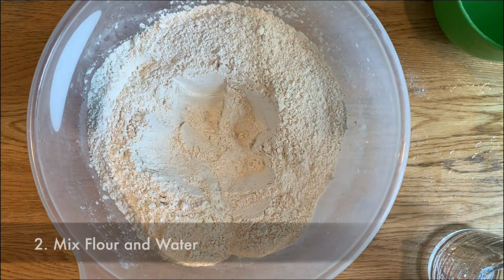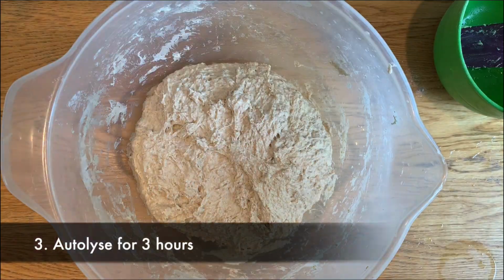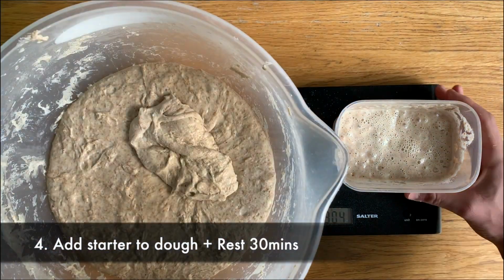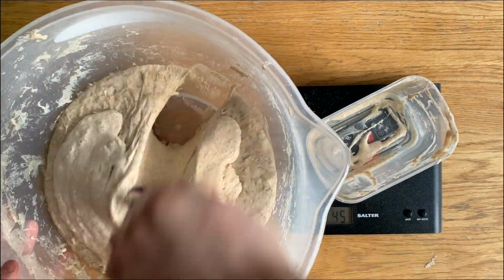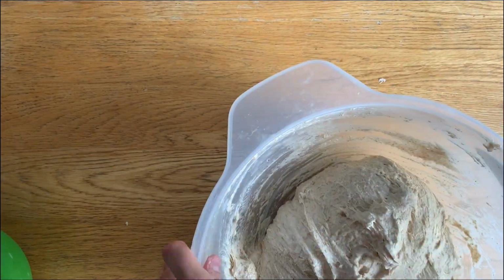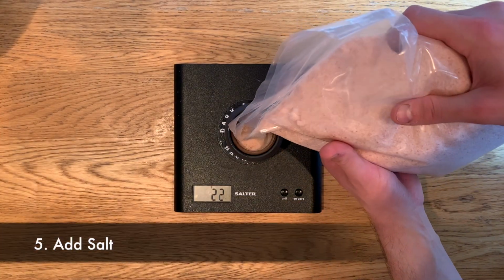In the next phase, we will mix the water and the flour together and leave them to rest for 3 hours. This is called the autolyse. After 3 hours, your flour and water will have had enough time to create strong gluten structures, perfect to trap the gases produced by the yeast in the sourdough starter, which we are mixing right now into the dough. Let the dough rest for 30 minutes and then it's time to incorporate our salt.